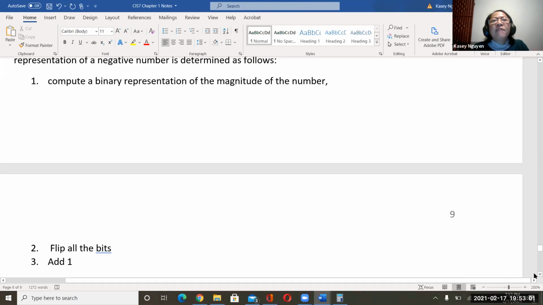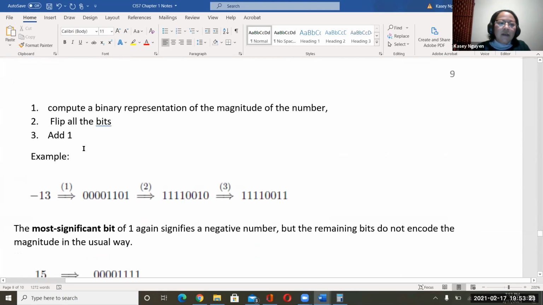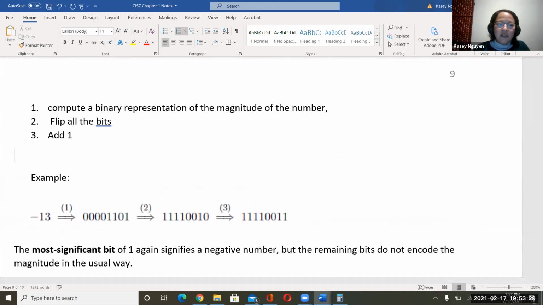So when you have a 3 and you wanted to make it into a -3, the computer has to first flip the binary bits of a 3, okay, and then add a 1. So what do I mean by that? If you're looking at this example, well, let's do a 3 example. That's easy for you to see.